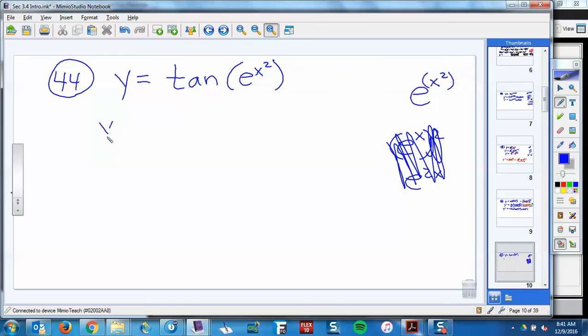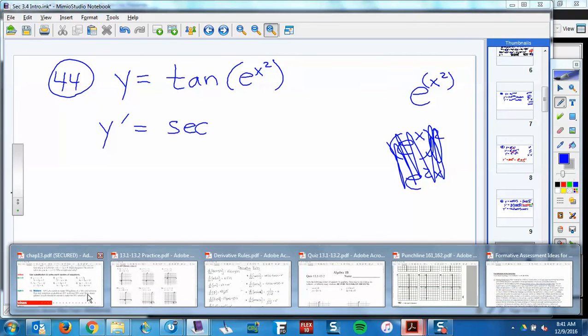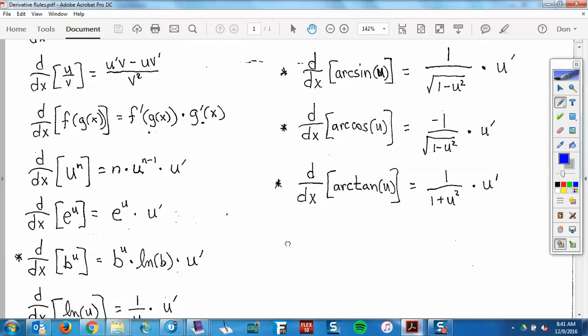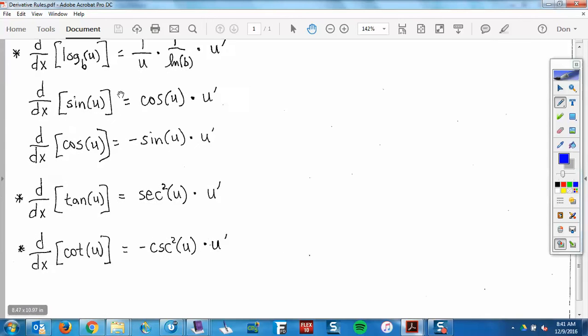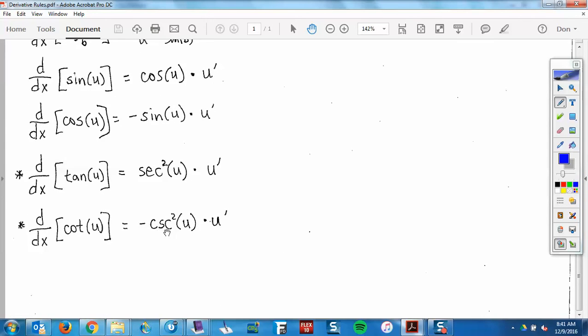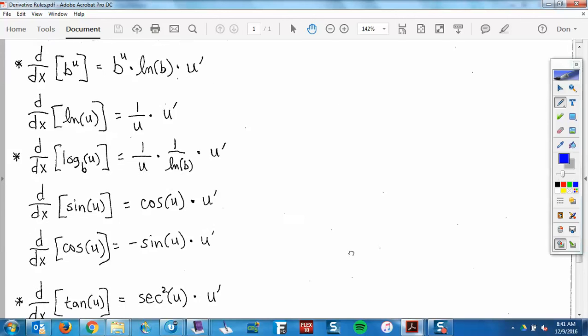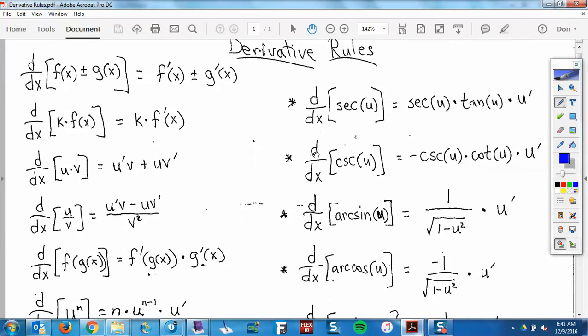Okay, so we start on the outside. So what's the derivative of tangent? Make sure you're going back to those derivative rules and looking those over, right? Especially the ones I starred. Now b, you know, a different base like 2 to the x or log base 2. Tangent is secant squared. Cotangent is, and they're really related. I mean, tangent is secant squared. Look at cotangent. It's negative cosecant squared. So they're very similar. And then secant over here, the derivative is secant times tangent. And then, of course, times the derivative inside. But once you got secant memorized, then cosecant's very similar. It's negative cosecant cotangent.